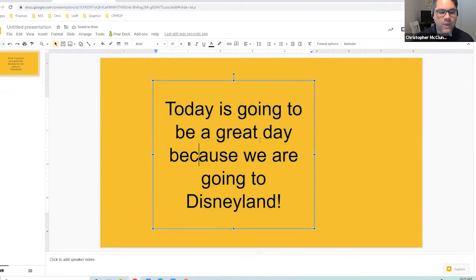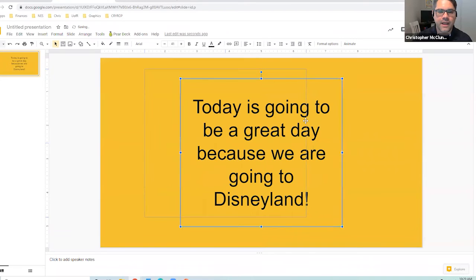And one thing I really like that Google does is as you're moving things around, it'll show you what the spacing is between everything. So if I click this and drag this around, you see those red lines? Those red lines are showing me it's in the center of that slide now.